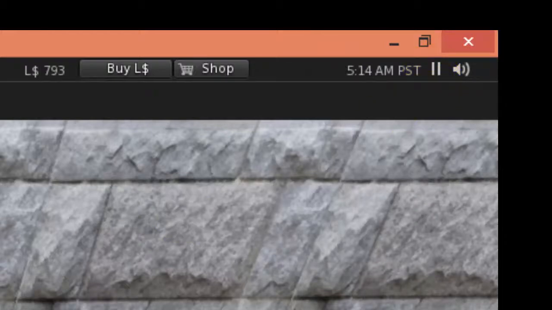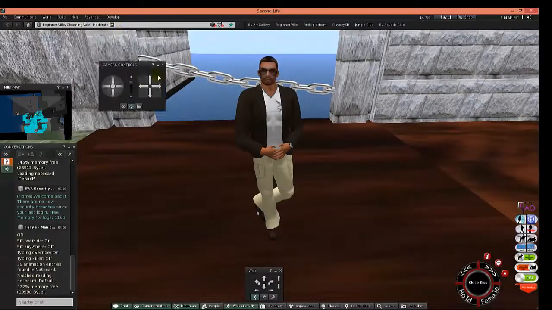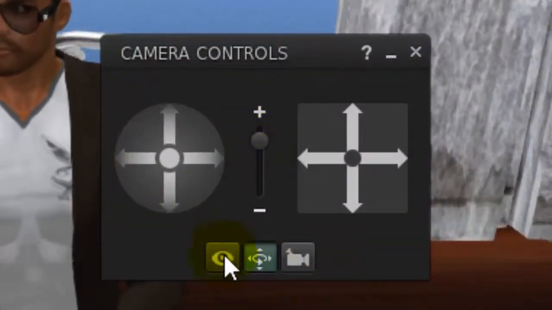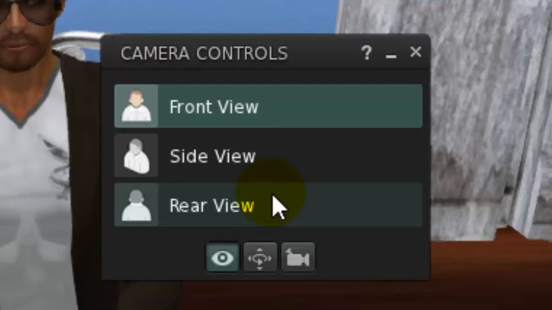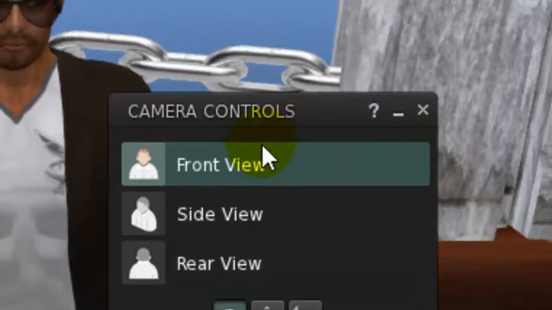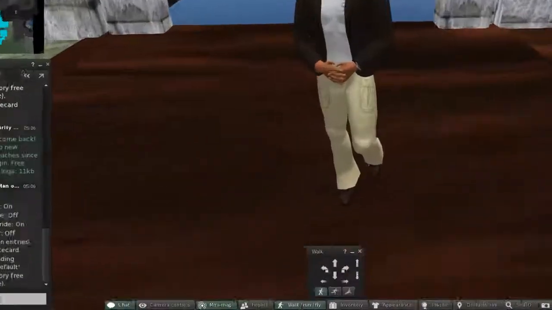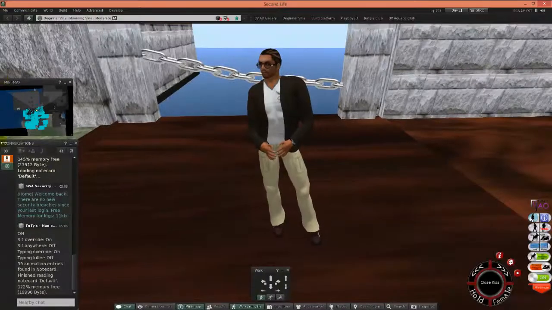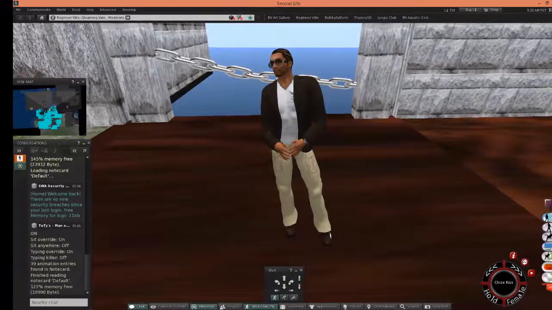All right, let's move on to the camera view. In the first camera view window here, if you don't see this, you're going to have some buttons on the left and some buttons on the right.